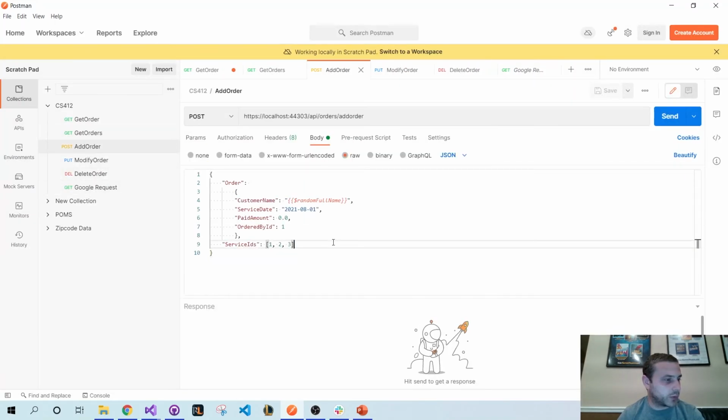Go back to add order, and here you can see I'm using Postman's random name generator, random full name, and you know, I can give this a date of September 1st, paid amount 0, ordered by user 1, and then let's create service IDs 2 and 3. Those are the services that I want. Here we go.